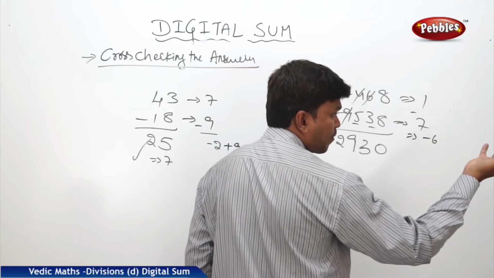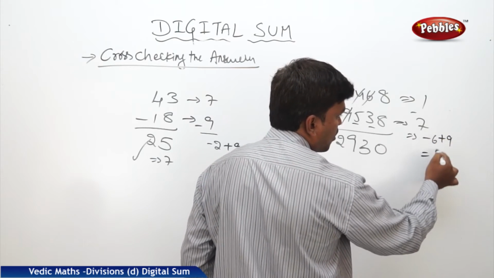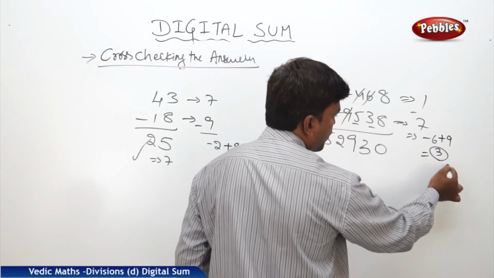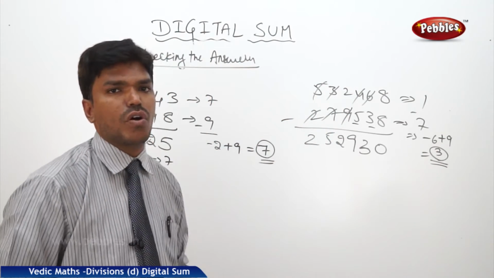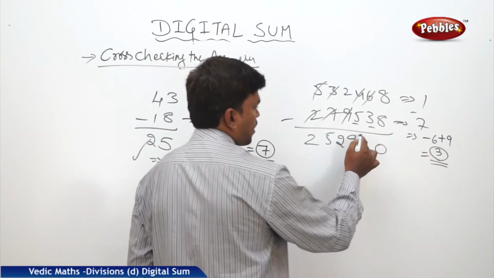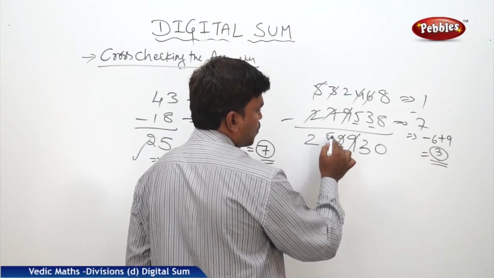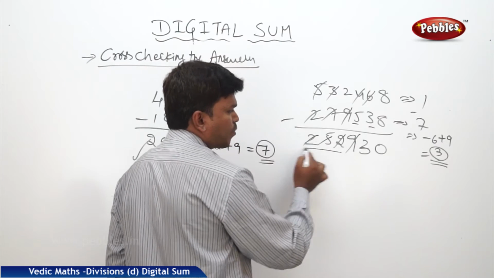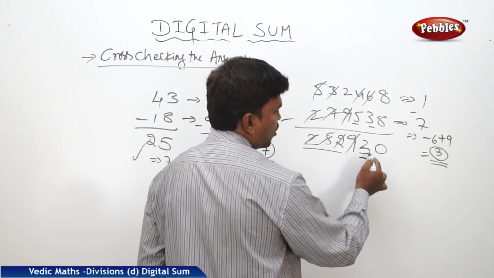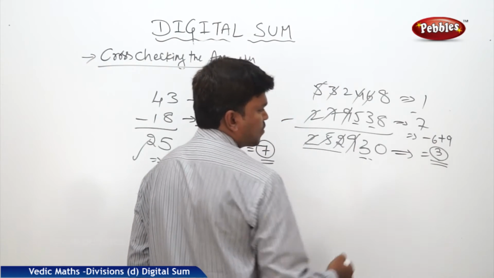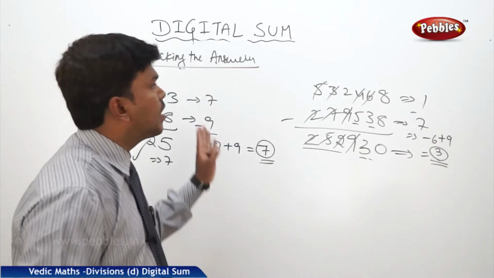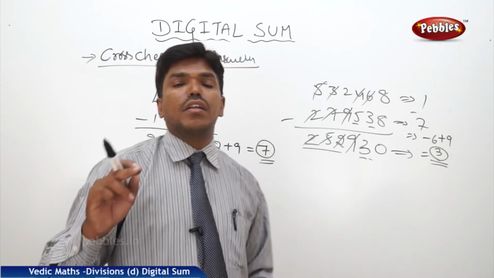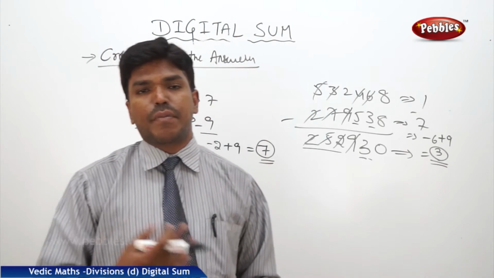Minus 6, so I am getting the minus, so add 9 here, how much will you get? 3. So my answer's digital sum should be 3, otherwise it is wrong. Let us see. 9 ignore, so 2, 5, 2, which are summing up to 9, ignore, so 3 plus 0, 3, so finally it is matching, so my answer is right. Okay, like that even we can apply the digital sum in subtractions also.